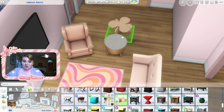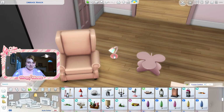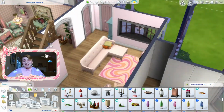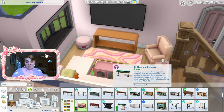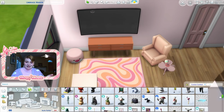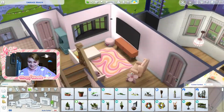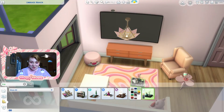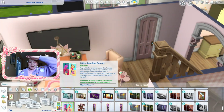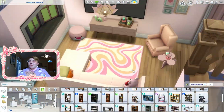This one's the casual living room, which has a lot more of a modern style than the other one, but still similar color palettes. The whole build is pastel, so the color palettes are kind of the same the whole way throughout. The formal living room was a lot of mints and pastel pink, and this one I implemented some more oranges in it. This living room is also filled to the brim with the Pastel Pop Kit. Once again, thank you, Plumbella. You have given us a treasure trove.